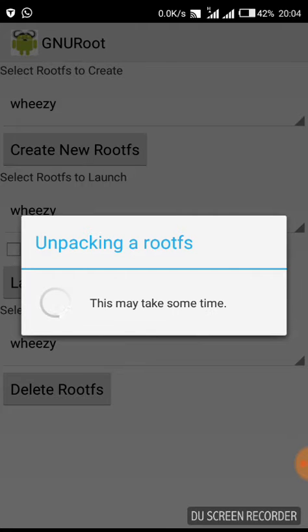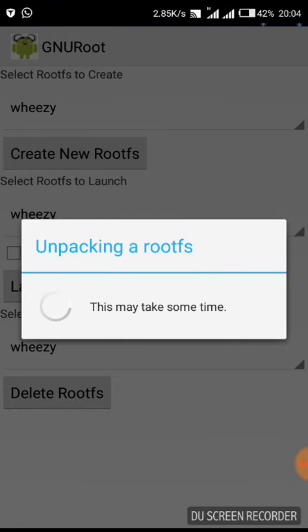When the download is finished, you can look down before clicking this button. You're going to discover that there is a distro there that I need to select, and after that I'm going to check launch as fake root. And now, after checking launch as fake root, I'm going to allow it. Now look at what is going to happen. Now if I launch as fake root, what is going to happen?